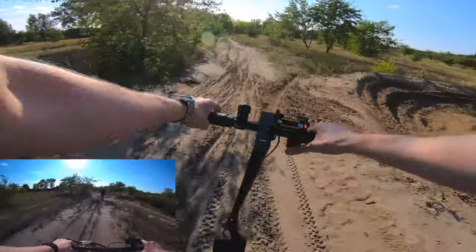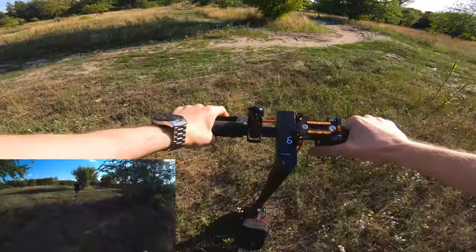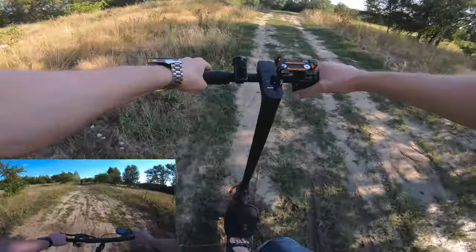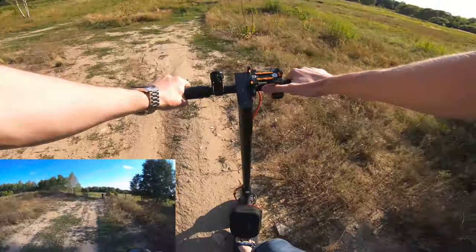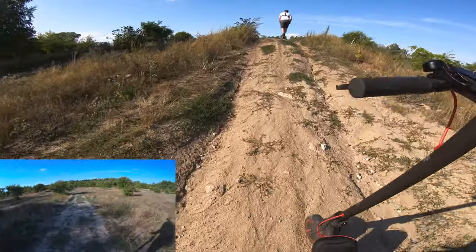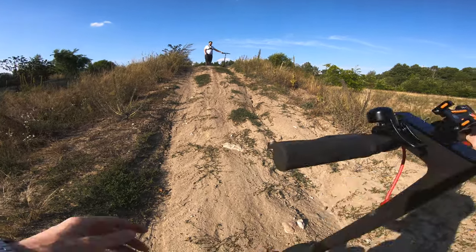Here we've got some motocross truck track — oh, let's go there! So far so good. I'm not sure if I'll be able to go over the hill. No way! Jesus, he did it! I have to say L8 is really insane — I thought it wouldn't make it because Pablo is quite heavy, but this thing did it. So yeah, insane!